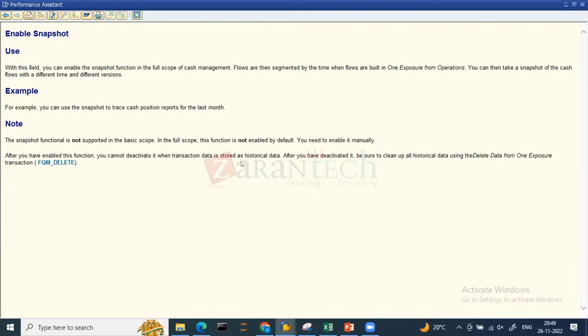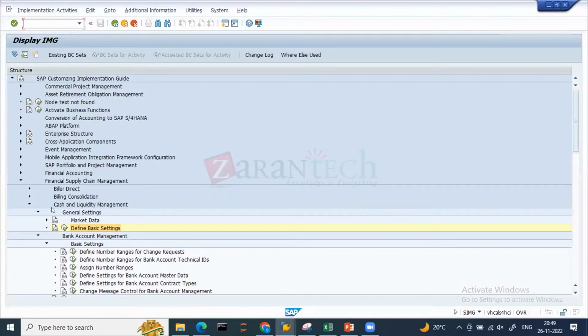Once you have activated it, you cannot deactivate it. If you want to deactivate this function, you need to clean up all your historical data using this app. Is that clear? Yes, it's very clear. Thank you for this detail.